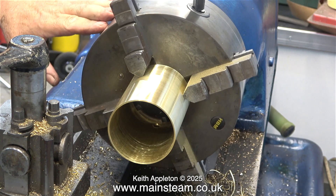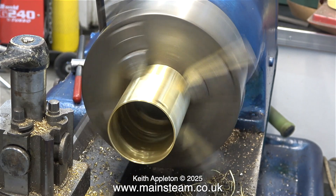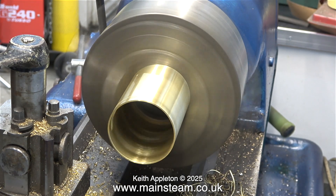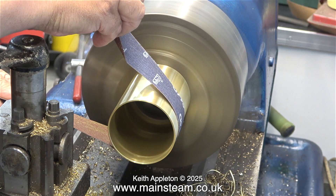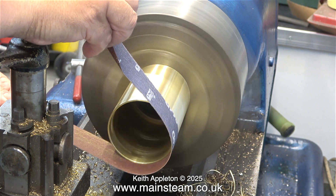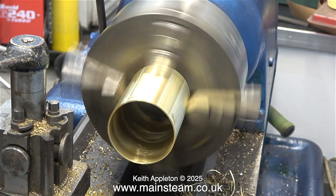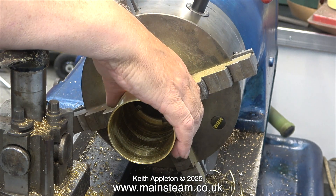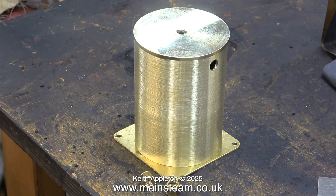Normally I would use copper for the tanks, but in this case I'm using brass because Black Gates had temporarily run out of the copper in the size that I required. Brass or copper, it makes no difference — this is only an exhaust residue tank. It's not a vitally important part. Its only function is to stop the oil from going up the chimney and dropping back down into the fire and making a noise, very much like a fish and chip shop. Apart from being a bit of a health hazard if you're running indoors, it's a good idea to make sure that the only thing that goes up the chimney is water vapour, not an emulsion of steam, oil and water. The oil and water residue stays in the condenser oil trap.